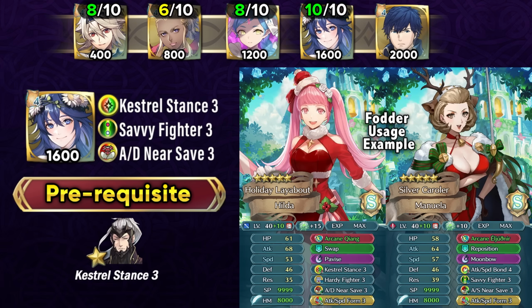And then we have got Valentine Lucina providing near save on the 4th position and also providing Savvy Fighter. So you can definitely get Casual Stance 3 and Attack Defense near save at the same time. So this is going to be pretty good for many of the fast near save tanks. And Savvy Fighter 3 is also going to be pretty helpful for many of the fast save tanks, especially for range units like Winter Marth, for example, who don't really have access to stuff like Hardy Fighter. So for them, Savvy Fighter is pretty much going to be the best skill that they can run and leverage their speed into their advantage and try and get the damage reduction and also the full null follow-up out of it. So Valentine Lucina is absolutely amazing on this path, giving you near save and also Savvy Fighter.